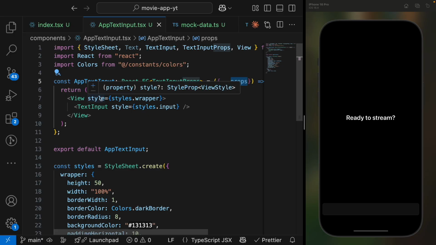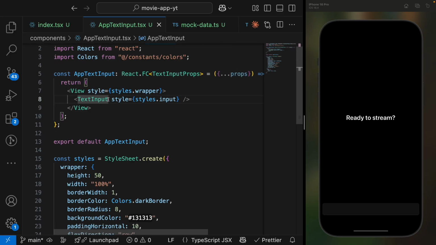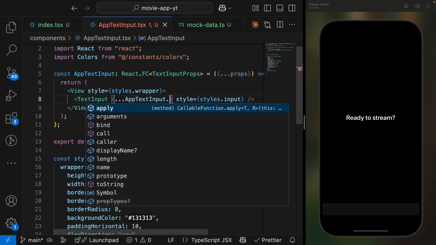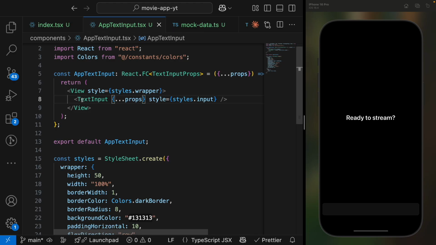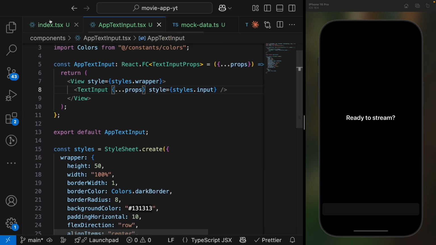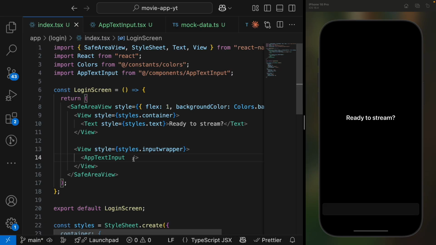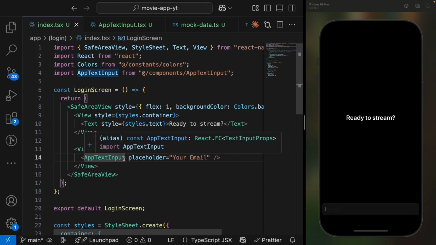And over here too, we can simply come inside the text input. You can simply come here and then spread the props in here like this. That way we can have access to all the props that come with this text input and then do whatever we want with it wherever we use the components. Okay, so we'll come back in here, have the text inputs. Now over here we can see placeholder and we can pass in any placeholder that we want. So here we can type in your email like this and you should see it down there. So any props at all that you know exist with text input from React Native, you can simply pass them here and then it's going to be applied there.